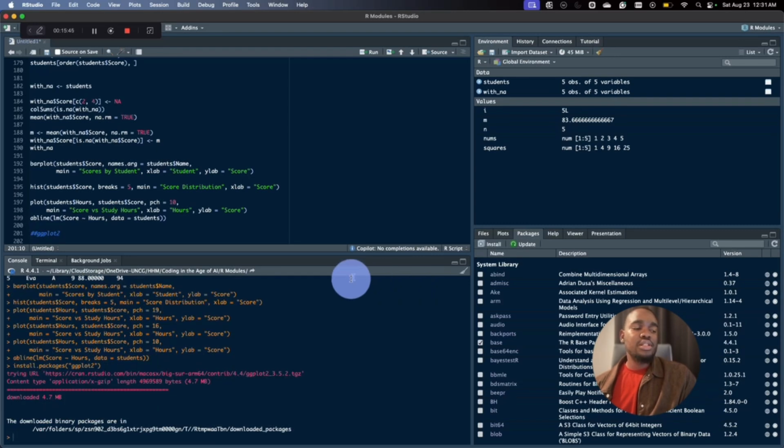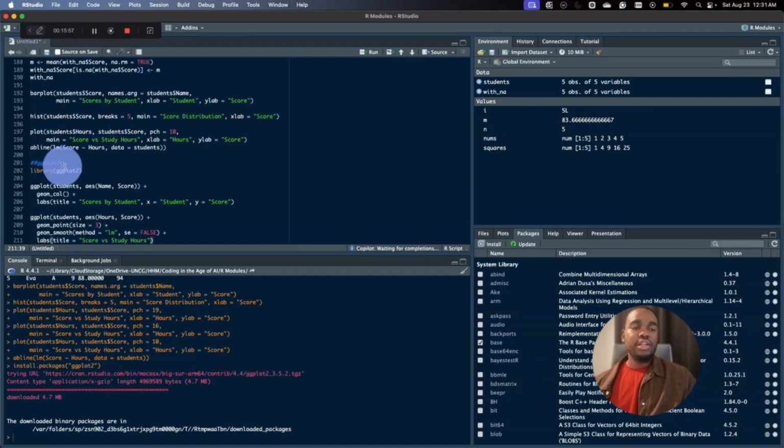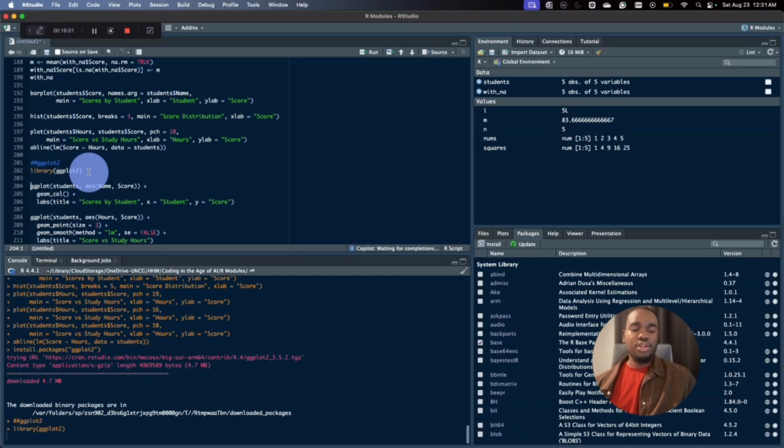Once it is installed, you need to load the package. You use the library function: library, open bracket, ggplot2. You have to run this to be able to use it. You can have packages in your R libraries, but if you don't load the package, you will not be able to use it in R.